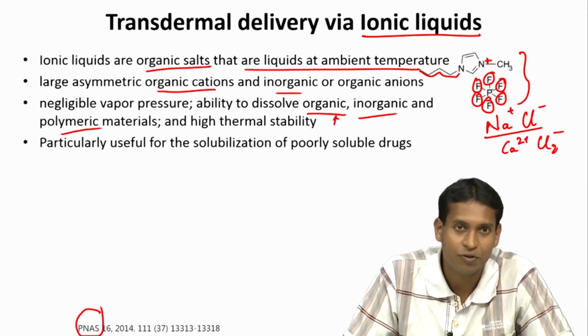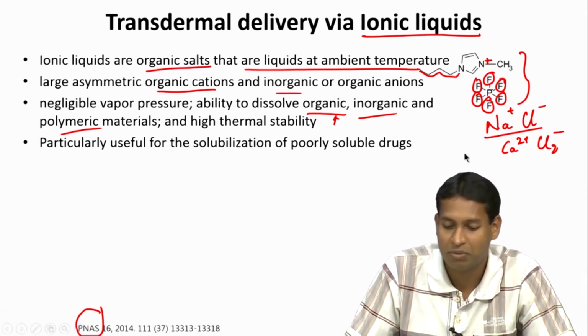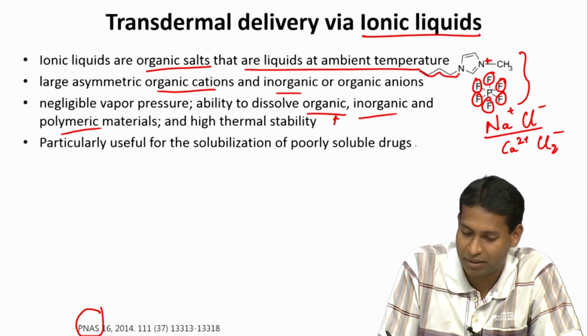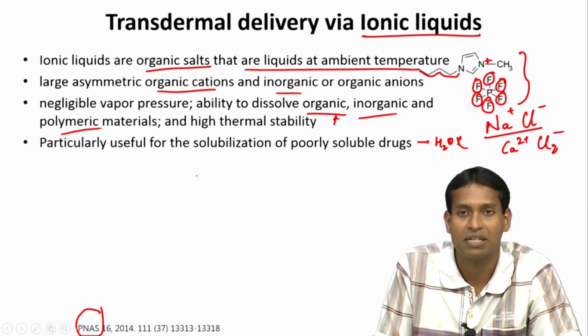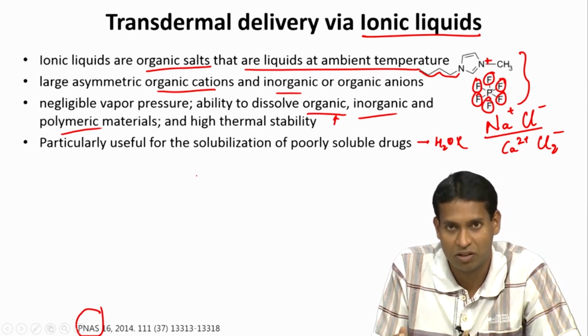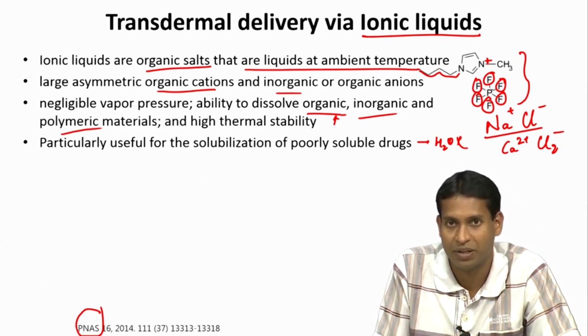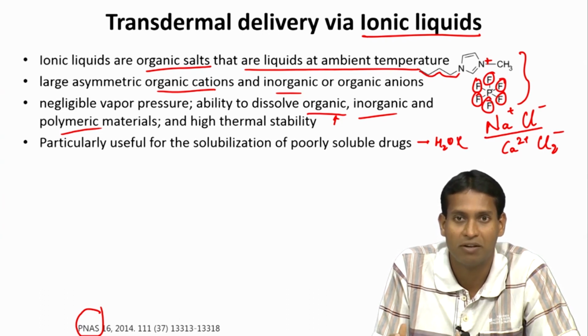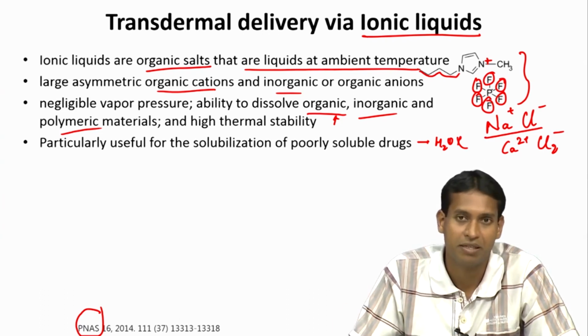and they are actually very useful in solubilization of some poorly soluble drugs in water. So, if there are some drugs that are not getting solubilized in water, these ionic liquids can be used to solubilize them. So, if they are extremely lipophilic or they have some property that causes the insolubility in water, you can use these ionic liquids to dissolve them.